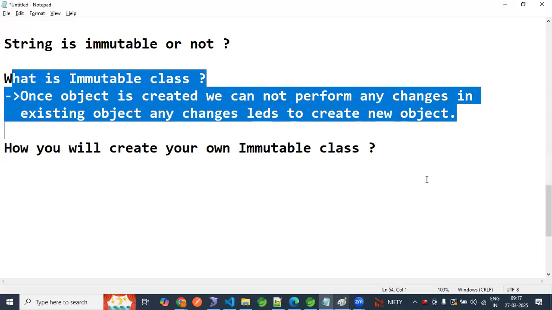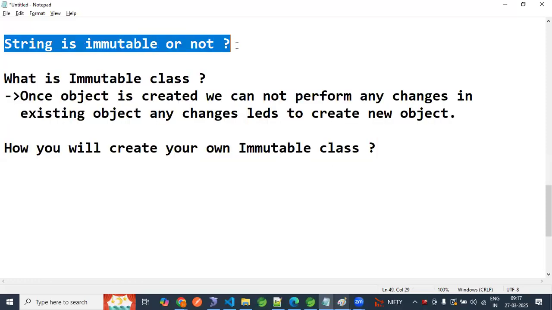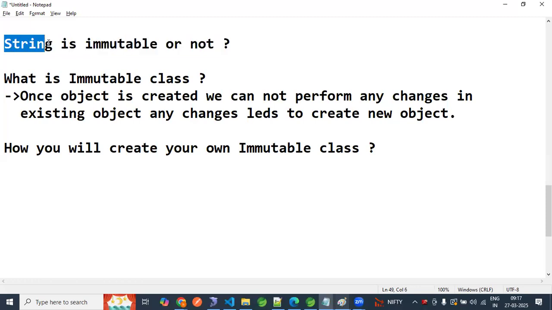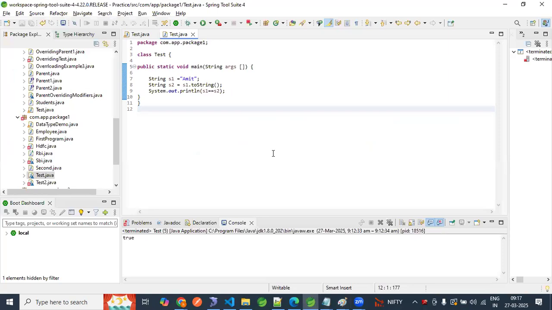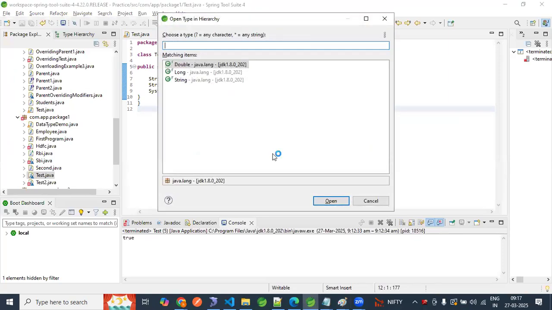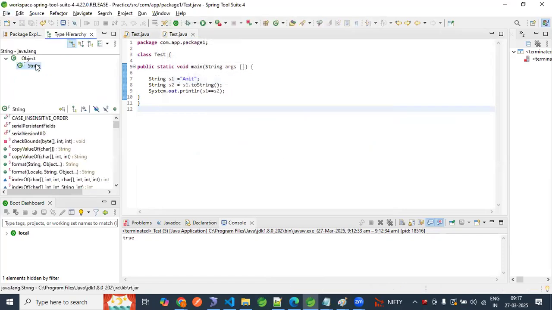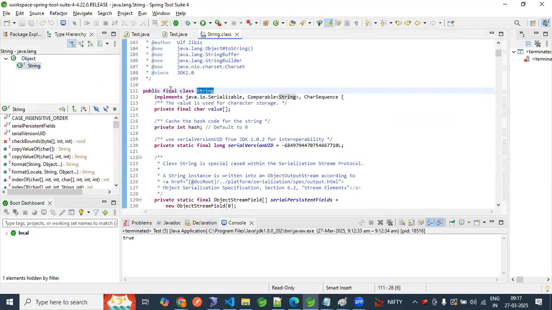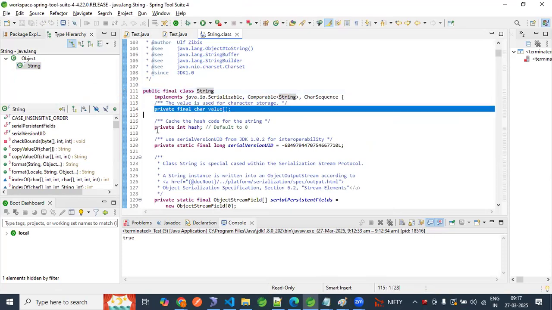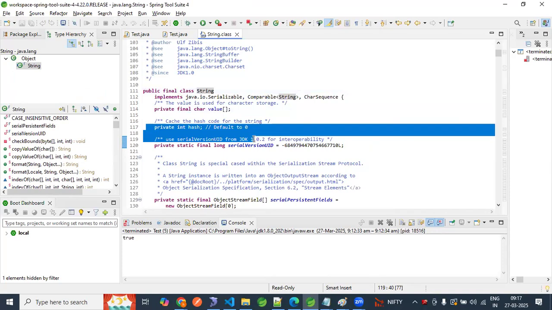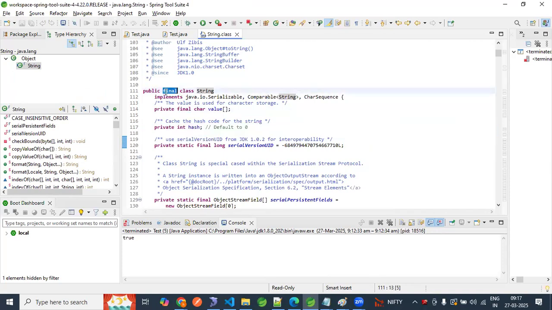Then if you understand this concept, you will be able to answer this. Or you understand this string class, Control Shift F, Control Shift H, String, right? I think I showed you yesterday also. What is this string class? Final, right? What are the variables here? Private variables, right? It means string is immutable.